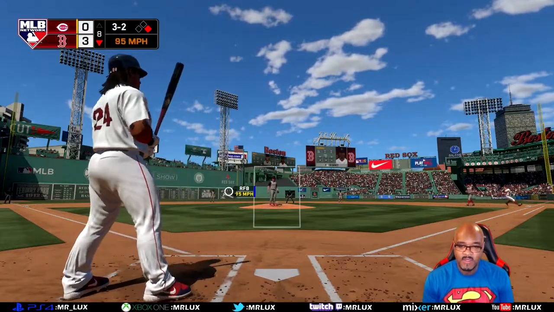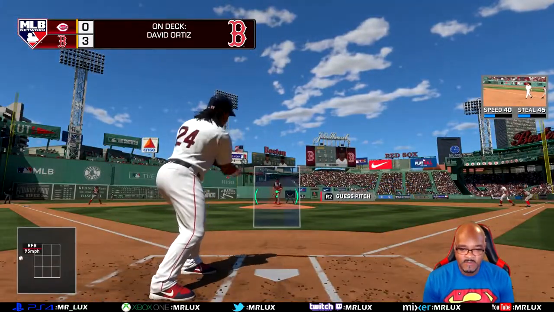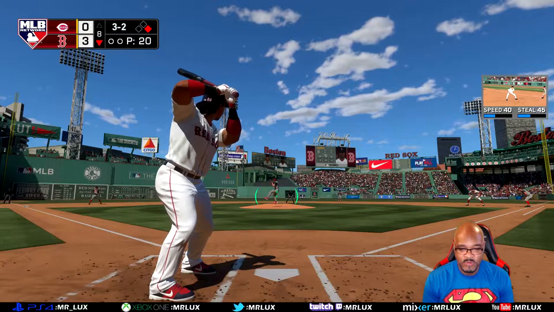Three balls and two strikes to the DH. Well, he didn't want to play nice. Now he got himself in a full count. Seven hits and no errors for the Red Sox to this point. That four seamer.